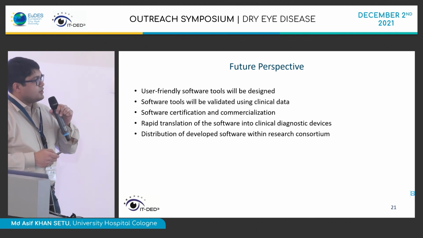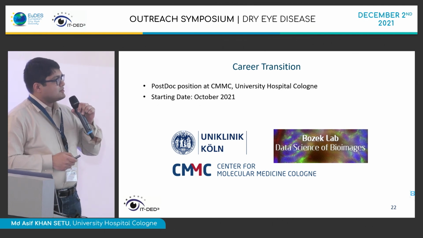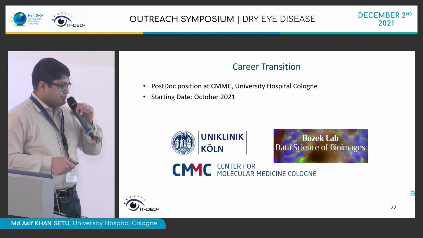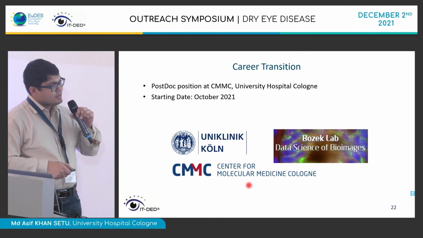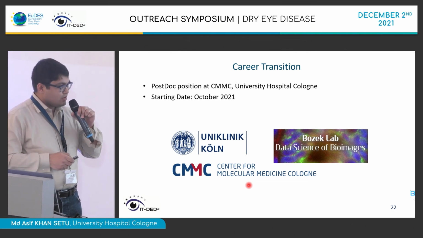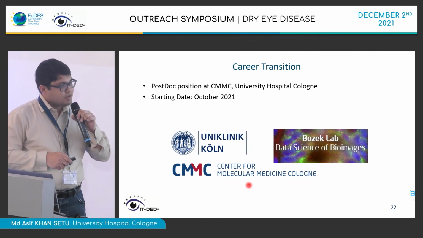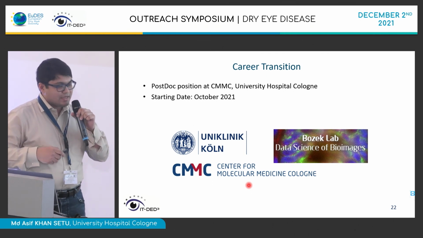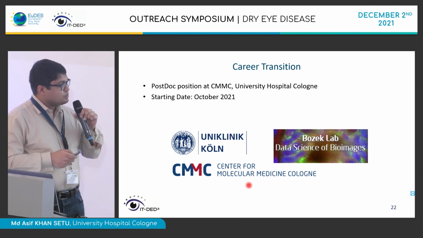From there, I would very briefly tell about my career transition. I just started a new position at the University Hospital of Cologne, under the umbrella of the Uniclinic Cologne. It is the Research Institute of the Center for Molecular Medicine, and it is the Lab of Data Science of Bioimages. Our new group is focused not only, but also, on biological image analysis, such as cancer and other diseases like kidney. So I am really looking forward to my new position here.